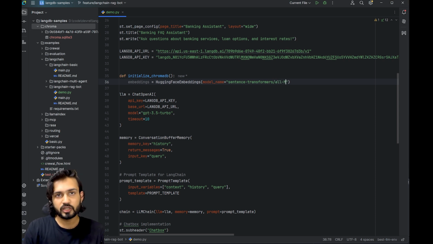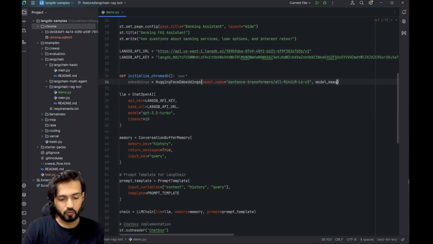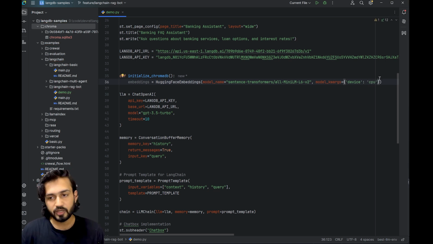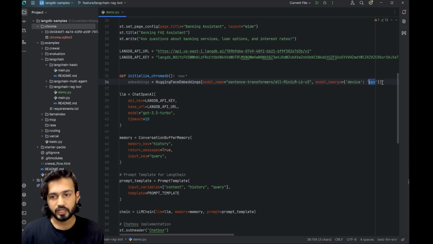I'm currently using the most common one, MiniLM L6 V2, that is version 2. And in the model kwargs, I'll be providing my device as CPU because I do not have a GPU to begin with. If you have a GPU, then change it to GPU, just like this. Currently, we'll keep it as CPU for all common cases.